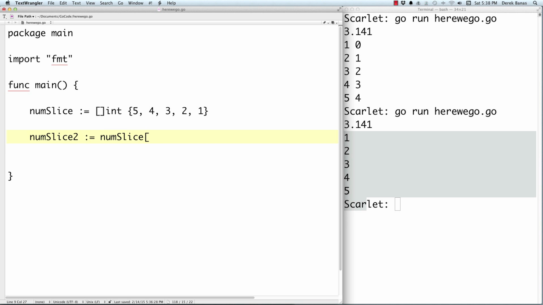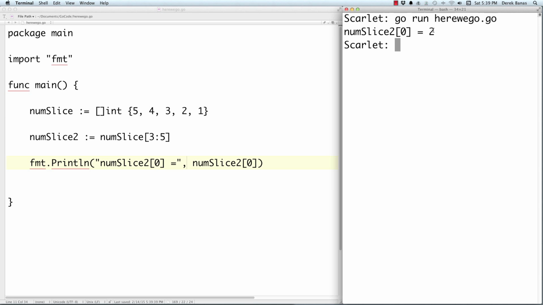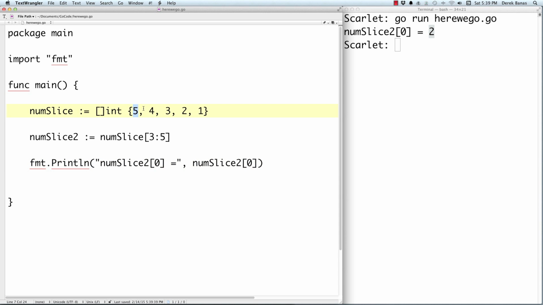Here we're going to say that we want to start off at the third index, and we want to take everything up through the fifth index. We could then check to see what is in the 0 index for this slice. Same way we use arrays, right like that. And there you can see 2 comes out there. And why is that? Well, the reason is this is the 0 index. This is the first, second, third. And to get 2 and 1 and to put them into slice number 2, we're going to say that we want to get from the third up through the fifth, which is actually going to get the fourth and ignore the fifth.